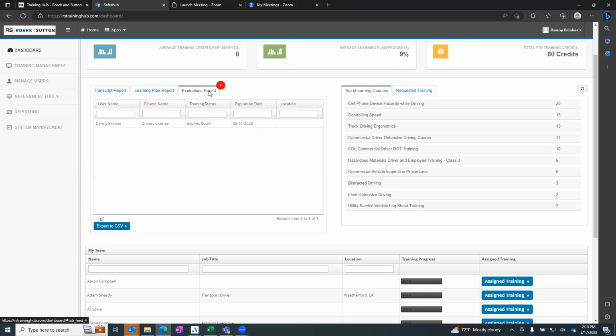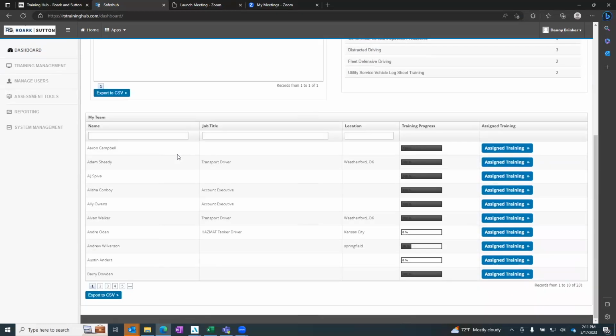And then also they've got this expirations report tab, and this is one of the really nice features of the training platform. This allows us to track any type of certification that has an expiration date that they would need to renew. So something like a driver's license or a DOT medical certification. And what this will do is notify you 90 days prior to the expiration of that certification. As you can see here, I've got a driver's license that expires on June 11th. It popped in here back in March, and it will stay here until that expiration date is gone. It's just a nice little feature that if you want to track those things, you can let your employees know well in advance that they've got something coming up that's expiring that they need to renew in order to continue to do their job.